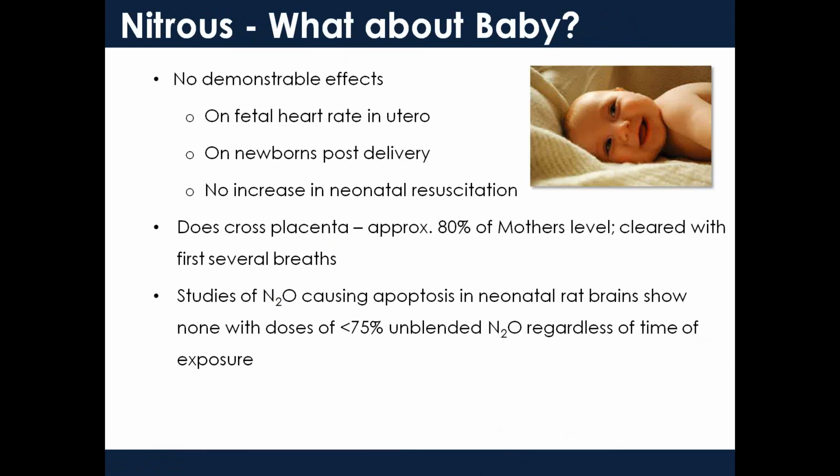So what about babies? We have a lot of questions about how this impacts fetal monitoring. Do you see a change in the fetal heart rate? And I'm happy to tell you that we do not. Probably if you have administered narcotics to a laboring woman, you've seen the effects on the fetal heart tracing. The baby will get, we will say the term nubanized, or you can get a little bit less variability. Baby can get a little sleepy looking on the monitor, and we're not seeing that at all. You could not look at a fetal monitoring strip and know when nitrous was or wasn't being utilized.